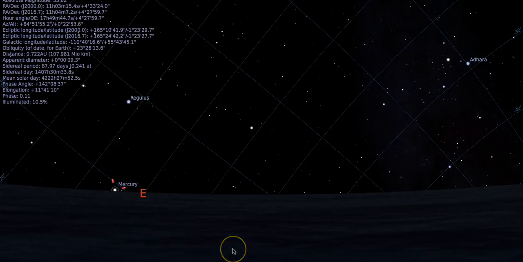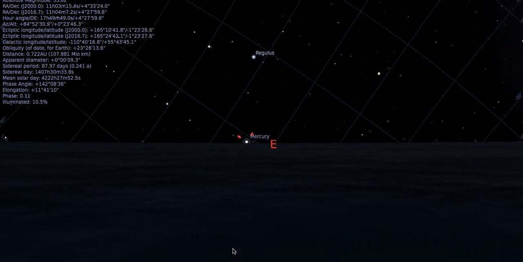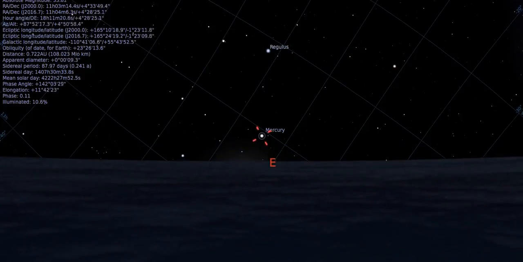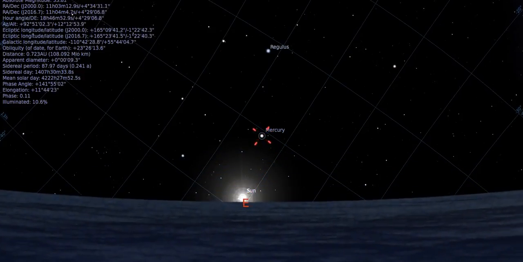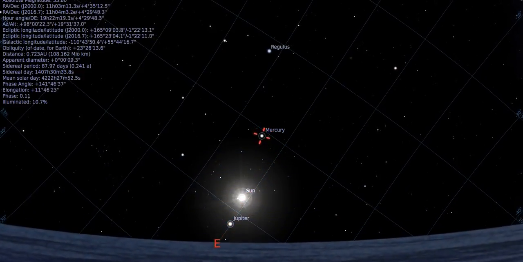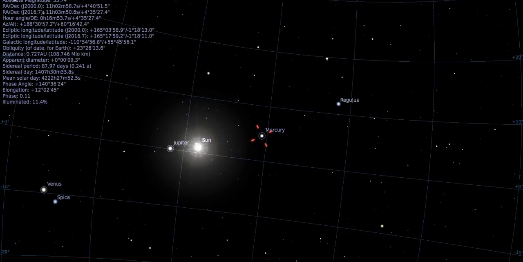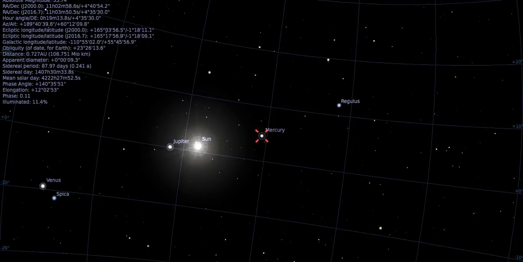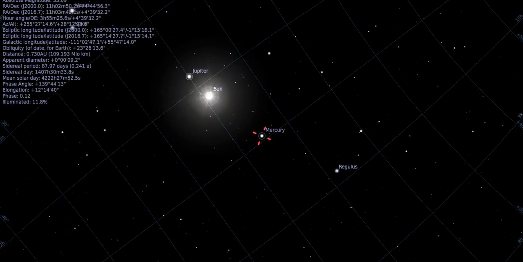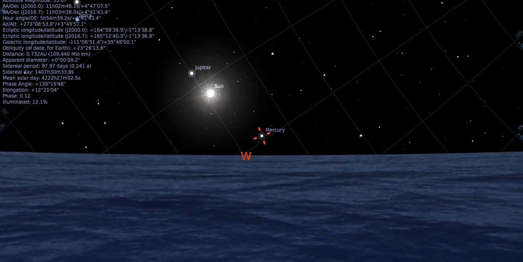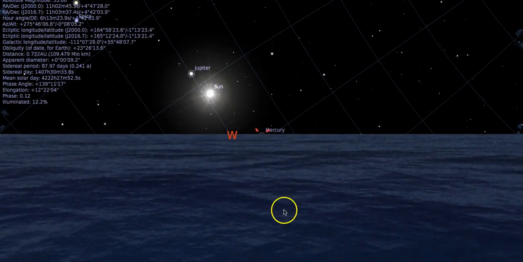Okay, so we're watching Mercury. I'm going to press the space button so that it puts it in the center of the screen, and then I'm going to advance it faster so we can watch it set. So here we go. Mercury's getting higher in the sky. There's the Sun, there's Jupiter, and we're going to go even faster yet, and I want to slow down. I don't want to overshoot it, if you will. Okay, so here we go. We're going to slow it down even more. And boom. Okay, so Mercury is set.